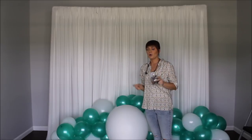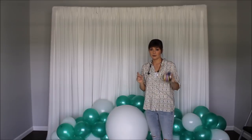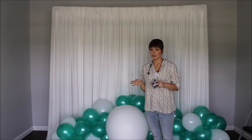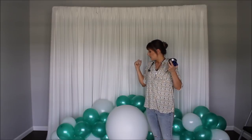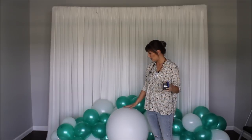If you don't have a backdrop, try Command hooks for your walls or your surfaces. I've heard they work really good. They stick to your walls really great, but they don't damage your walls. So, pretty excited. Let's put this balloon garland on my backdrop.